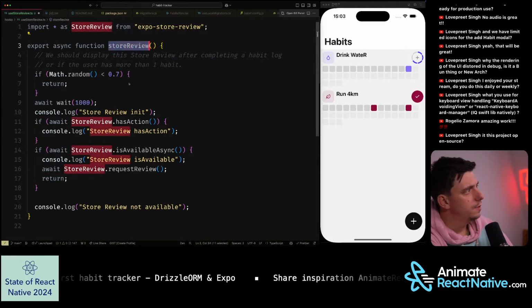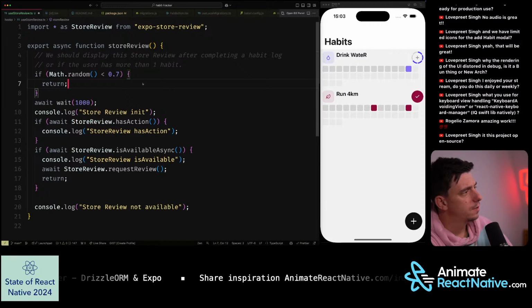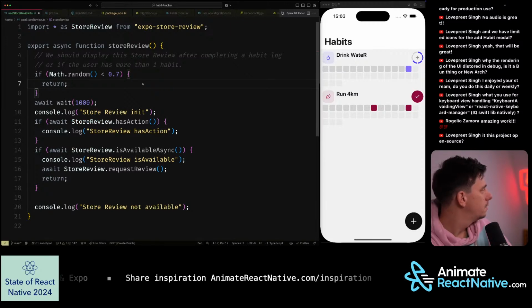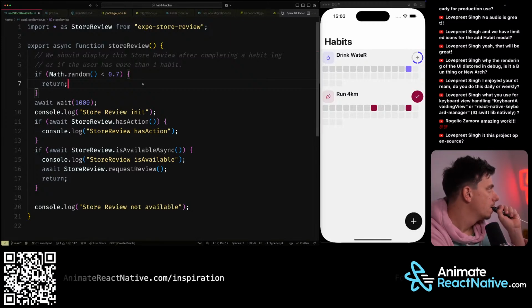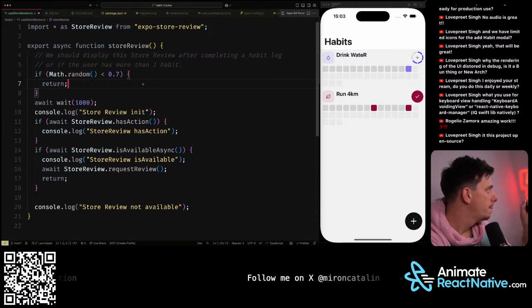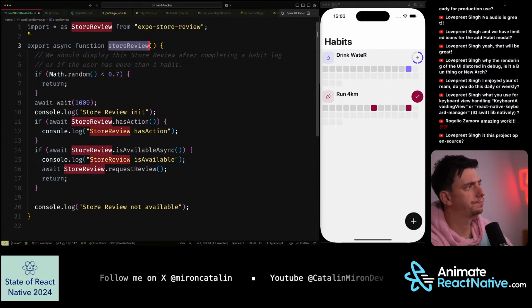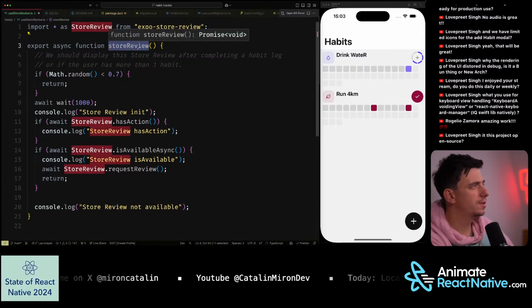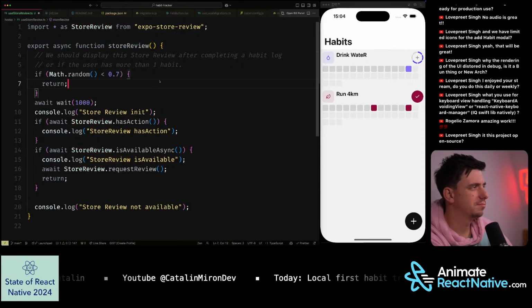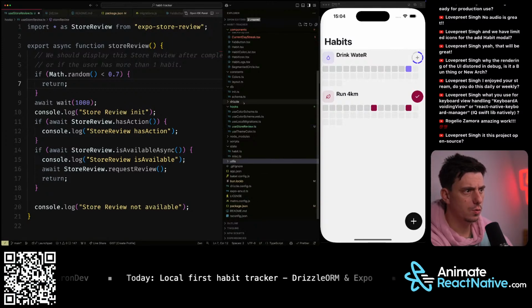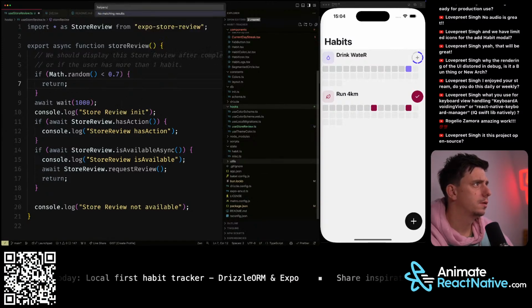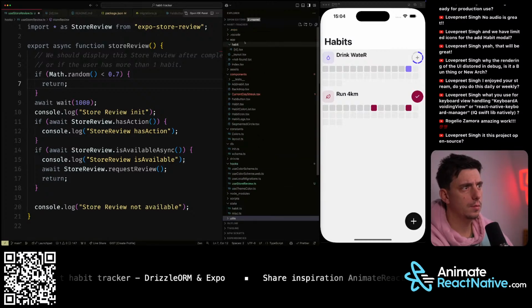But the name is the name. Yeah, I think useStoreReview is not even a hook. Maybe I should place this into helpers. Do we have helpers? Nope. Let's create the helpers.